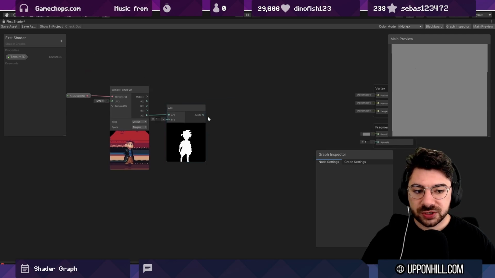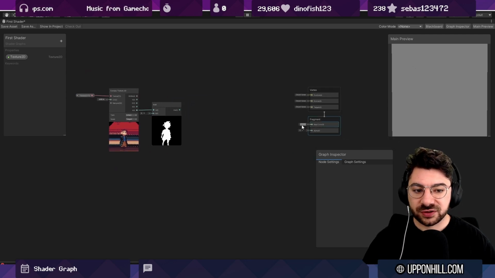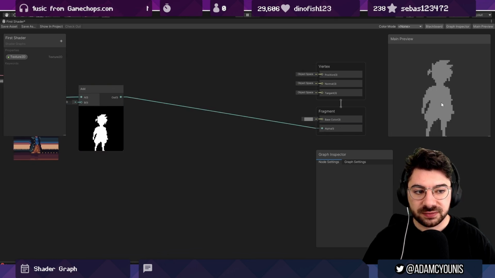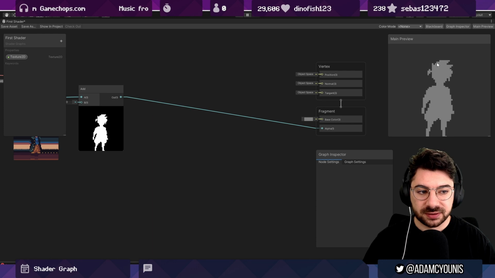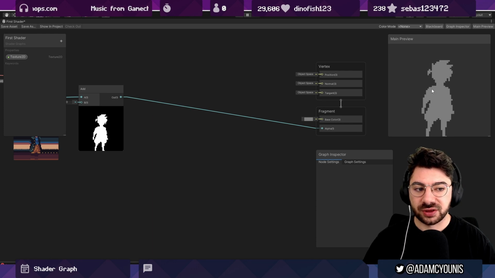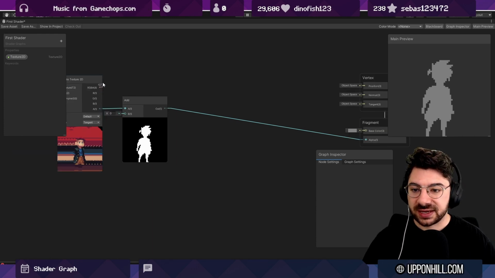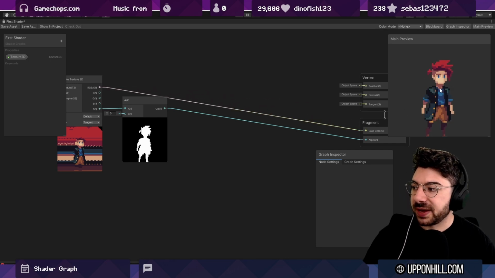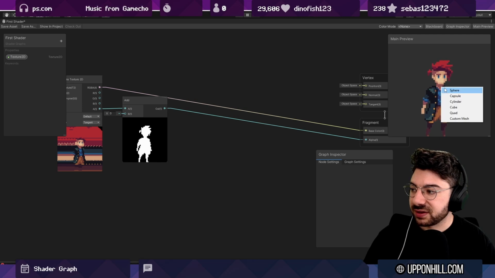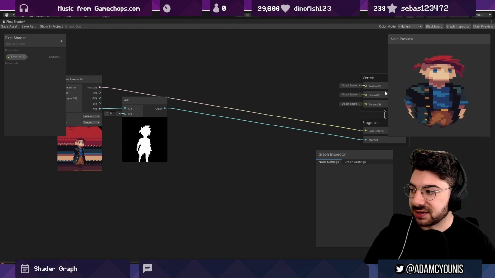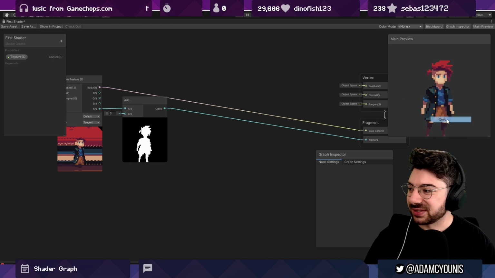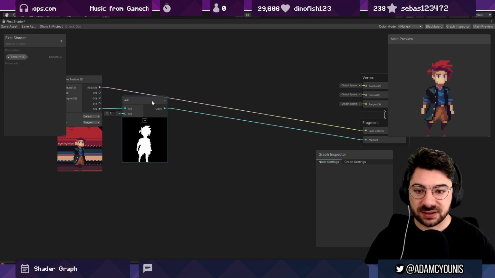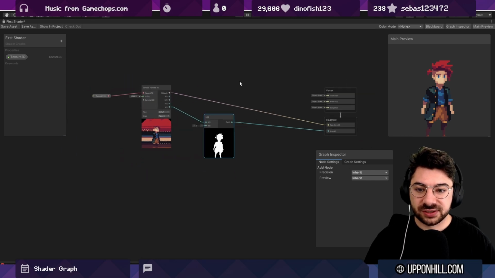So if we want to turn this into a functional shader, all we have to do is get something into this output. I can take this output here, throw it over here, and immediately we can see something, but there's no color information coming in, so we just know that there's some transparency. And then we can take our RGBA, pass it out, and that gives us the most basic kind of shader you can have. By default, this will be sphere, which looks kind of awkward. So you can right click it and press quad, and that will give you a rectangle basically to place the shader on. So this is your first shader.